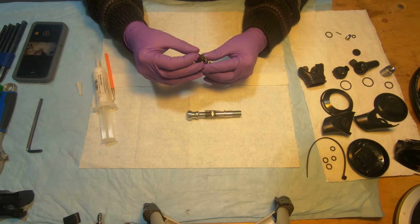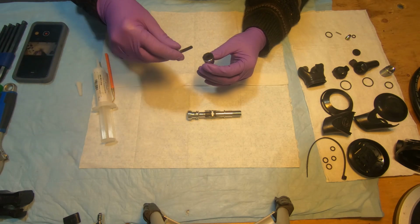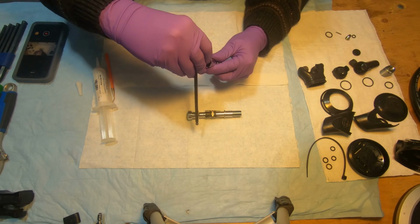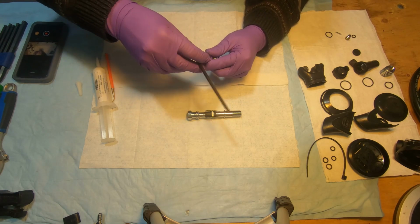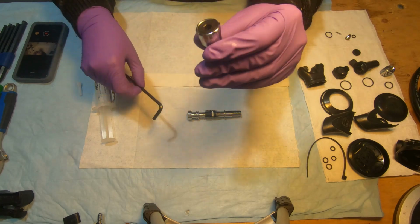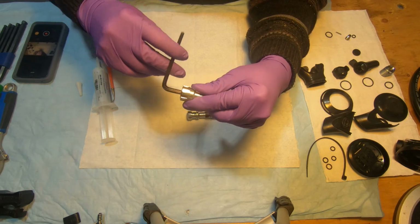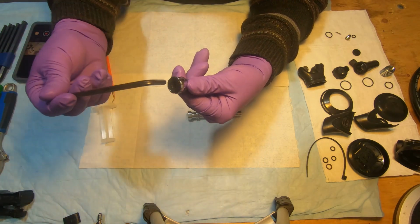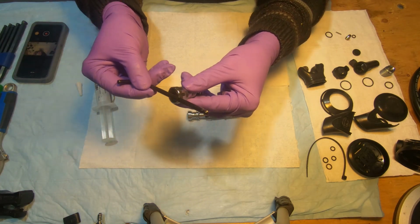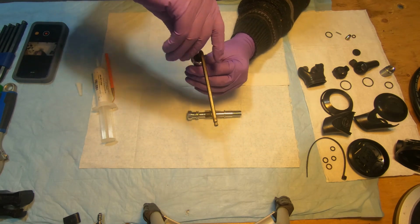So then we push it inside of the adjustment knob, press it in, and using the 5mm hex, start screwing it in by applying some pressure, just so it's flat with the surface. Don't screw it all the way, just to make sure. See, it's almost flat to the surface here. And then we're gonna screw 6 full turns in.